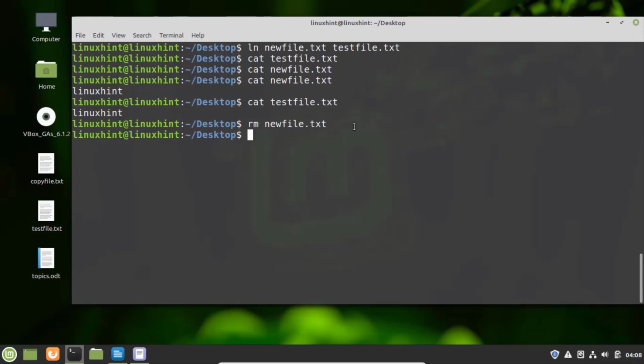By using the copy command, we can copy files and directories. By using the mv command, we can move files from one directory to another. By using the touch command, we can create files, by using the pwd command, we can see the present working directory, and by the ls command, we can see the files and folders present in a directory. And by using the link command, we can link files. I hope you have got the point and are now familiar with these commands. So that's it for this topic.